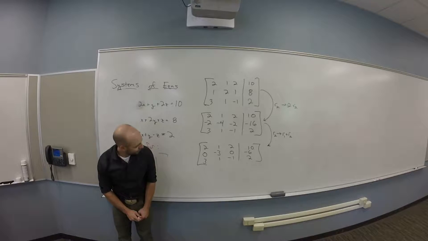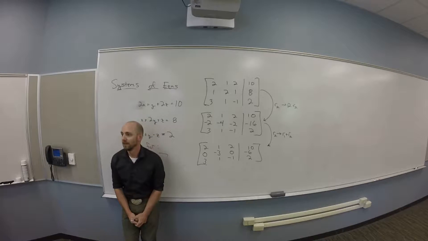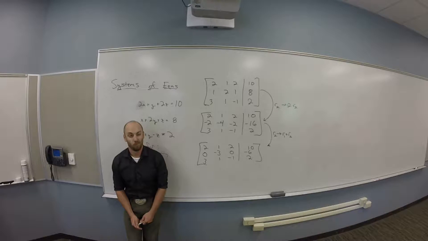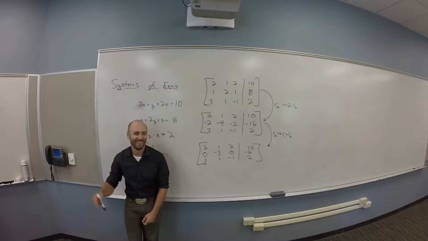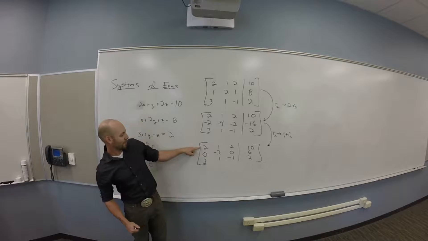Now move on to the second step — the second one you're trying to get to be a 0. Second priority was this 3. What do I do? This feels inconvenient. I'm trying to get rid of a 3 using a 2. So I can play fractions, or I could make it 6 — double one, triple two. So I'm going to triple the top row and double the bottom row. Row 1 turns into 3 times row 1; row 3 turns into 2 times row 3. What should I do with the middle row? Leave it.